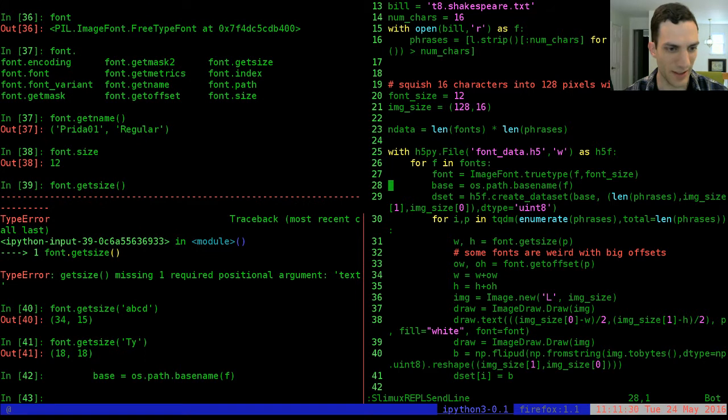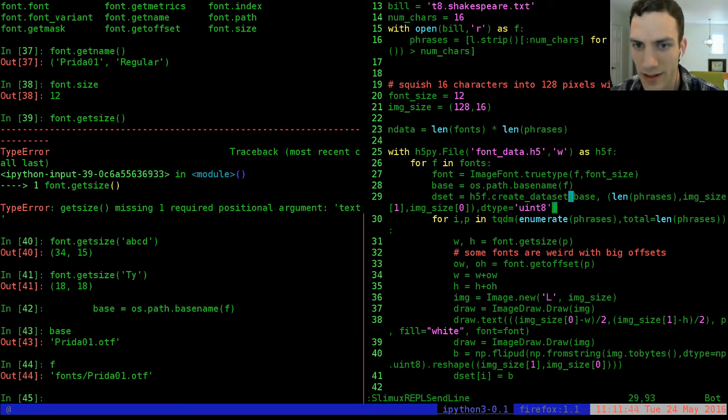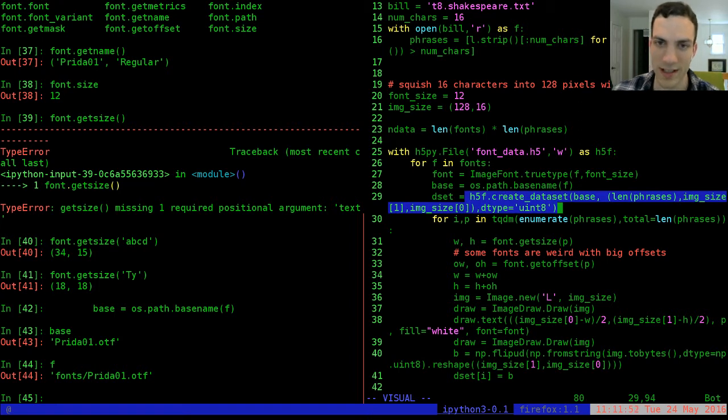I get the base name here. So base, of course, just extracts the final, like the actual name of that file or whatever you're dealing with. That's a part of built-in Python. And then what is dset? hdf.create. Oh, okay. So this dset business is how you store data inside one of this HDF5 format.